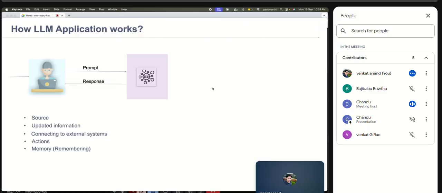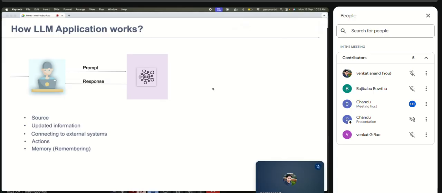Memory: whether it is storing or not doesn't matter, but the thing is that it won't recollect the information. Let's say you have ChatGPT and you frequently ask questions. You asked one question 1 month back. If you ask the question again, it will not remember that question from 1 month back. Again it will treat it as a new one. So that is what memory is here: remembering the past history.